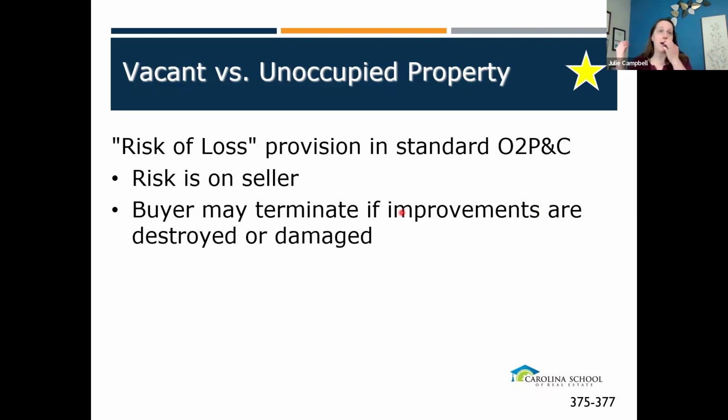I'll share this with you guys. The Real Estate Commission's education department is like 42, 45 years old, somewhere in there. When they first started 40 some years ago, they had insurance, and then somewhere along the lines, they dropped it. When I took pre-licensing, we didn't have this. Not even 5 years ago, they picked it back up. And it's my opinion it's because of this right here. So this is still fairly new again, but we need to make sure we're having those appropriate conversations with our buyers and sellers.